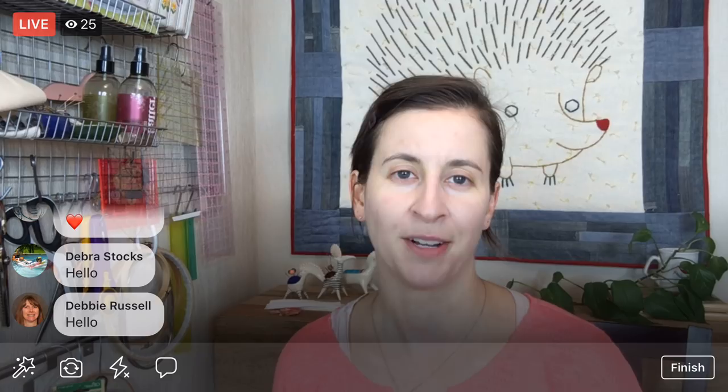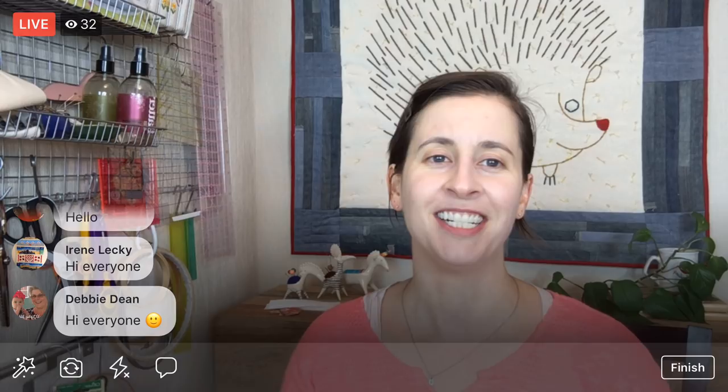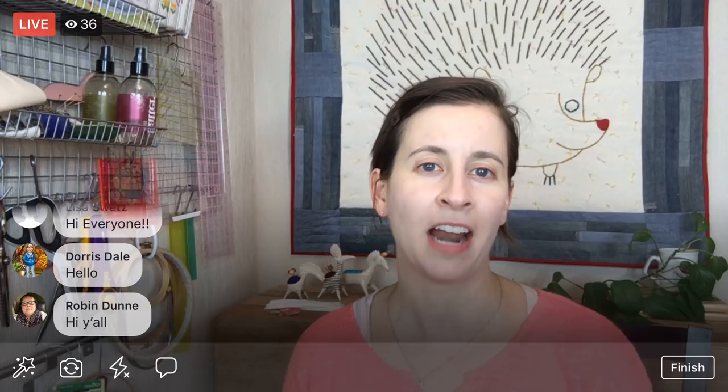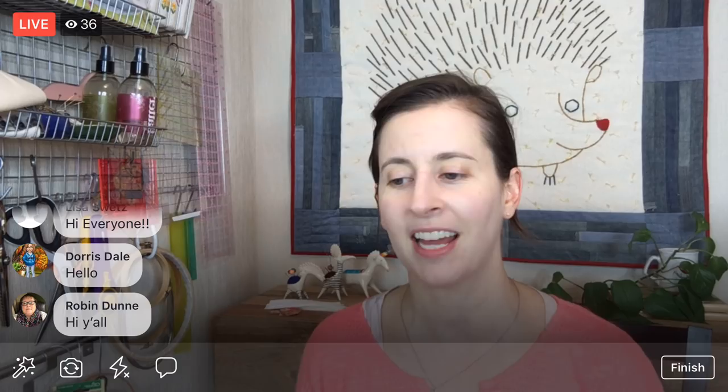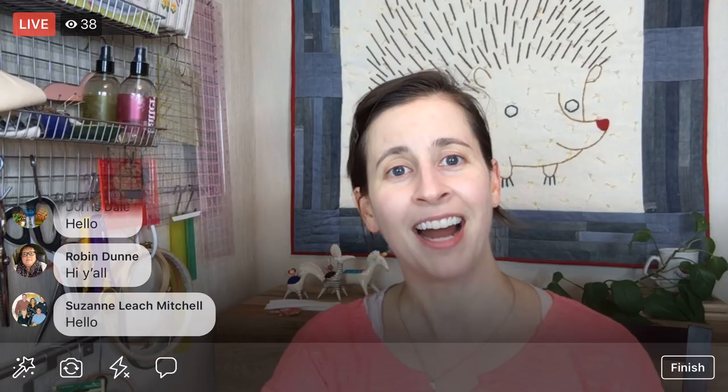It is the first Friday of October, which is crazy, and I have brought out my jean quilt. This is a quilt I've been making for at least a decade, on and off, and I just never sit and finish it. I'm actually on the quilting stage now — I'm hand tying it all with wool yarn. Then I'll wash it and the wool yarn will felt, get all tight, and hold the quilt together. I'm a ways in but still have a ways to go, so we'll put an hour on it tonight.